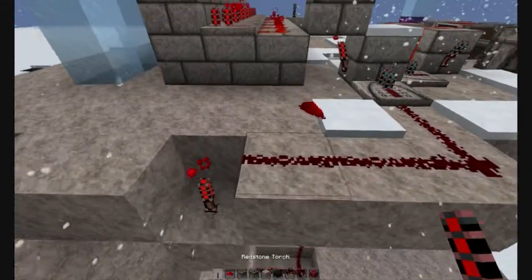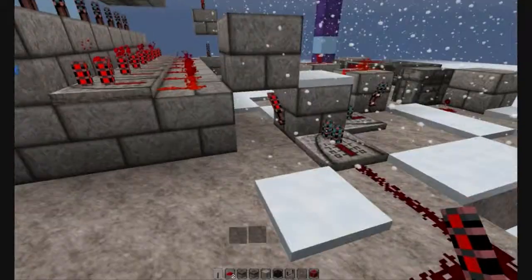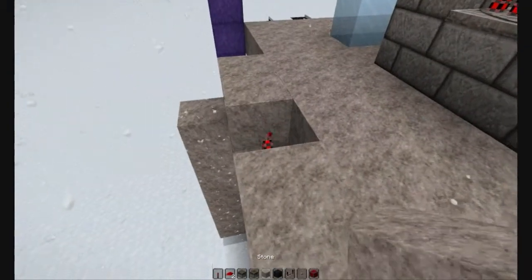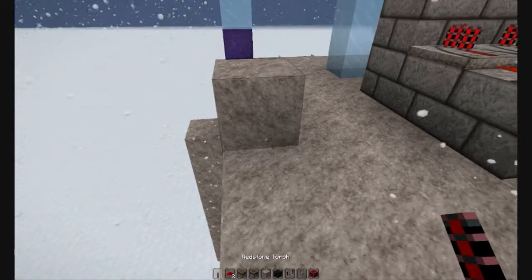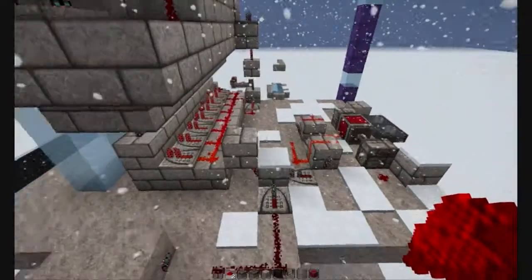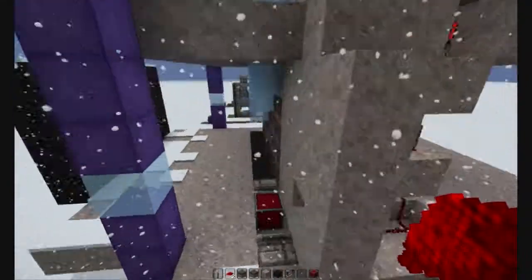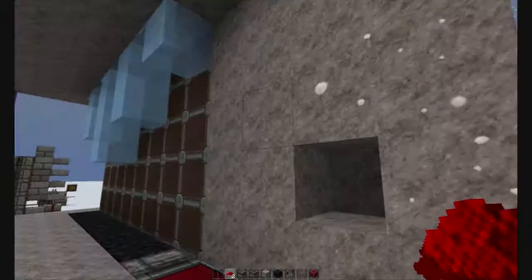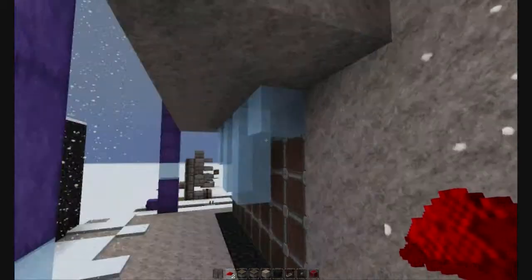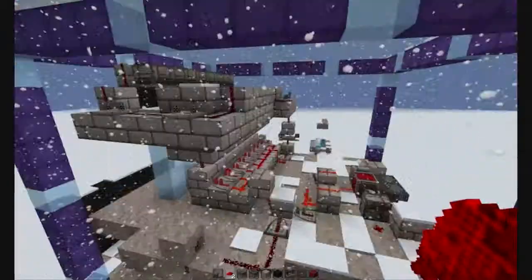Put another torch here, and then similar to that, we're going to do the same kind of thing there. We'll do that, and then we'll put our torch off of that so we can invert. That'll give us the off signal that we want. And now when I hit this button, there we go. You can hear it, and it actually shoved that down. So there we have it. That is the ice farm, guys, completed.